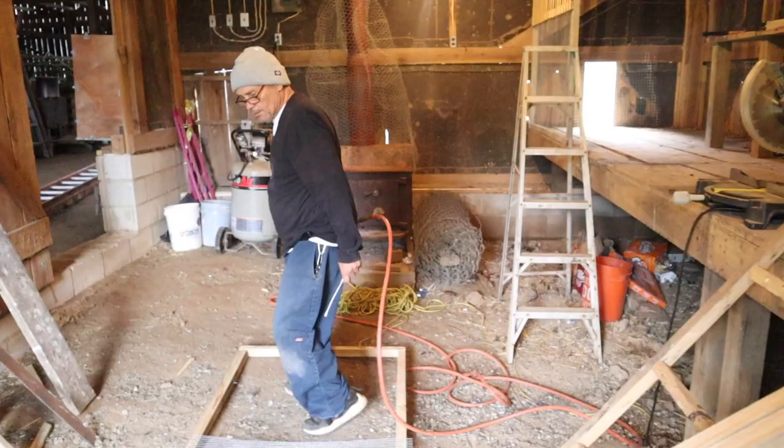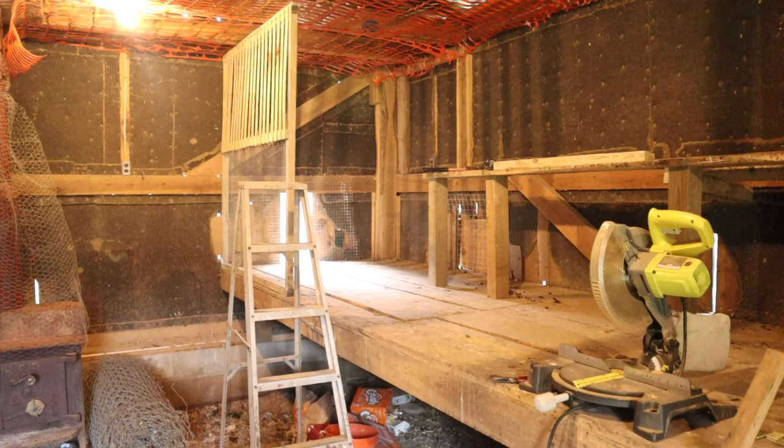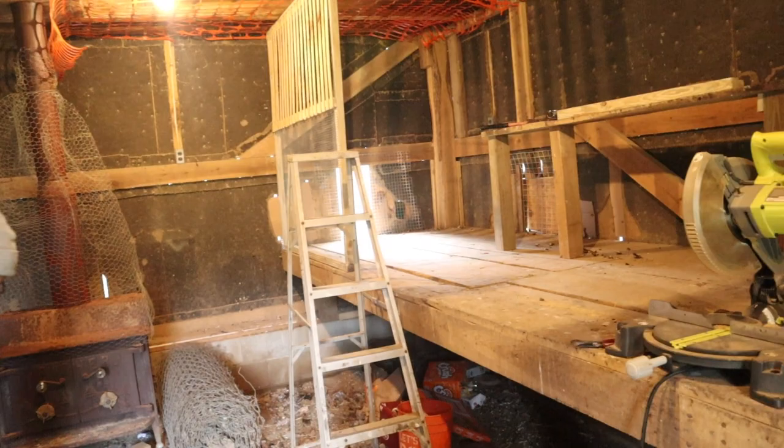Willie's over here making a new area for our baby chicks because we can't put them out with the older ones yet because they will attack them. So we're gonna section off this nice area all for the babies.